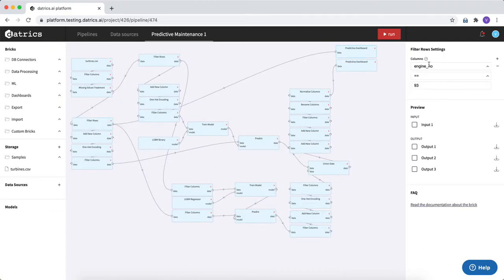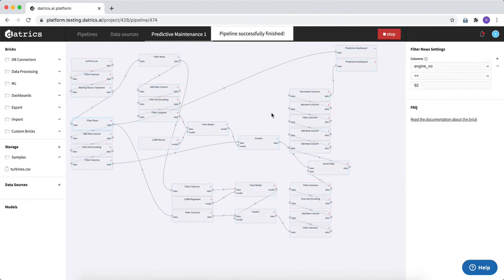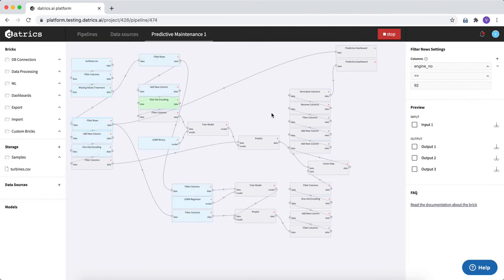If we look at some other, let's say 92, we would see that the engine actually lasted for more than twice as long. So just looking at the amount of cycles itself is not enough.